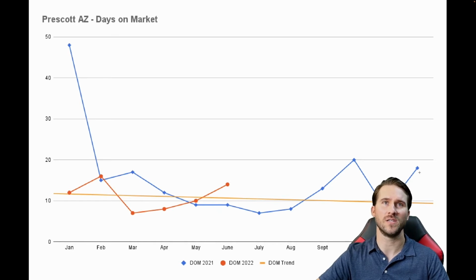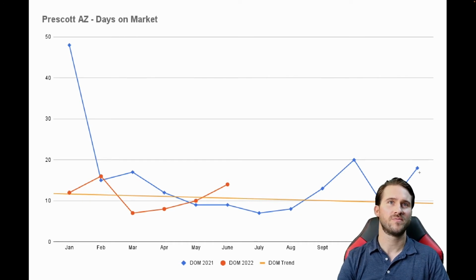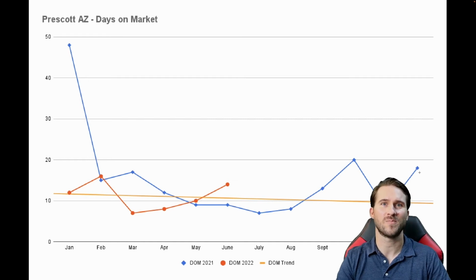So it fluctuates. But what days on market means is the days that the house is actually active in the MLS or active for sale before it goes under contract, right? The good houses are gone in 2, 3, 4 days. There are some out there that are not priced correctly. They're overpriced, or they might smell, or there's at least a dozen things that pop in my head with listings of why they won't sell right away.